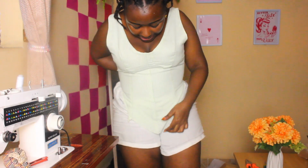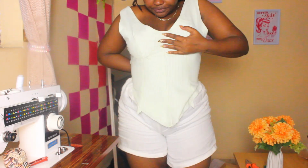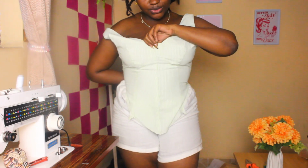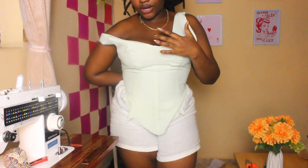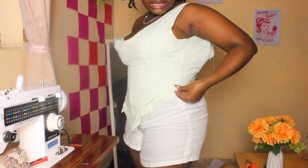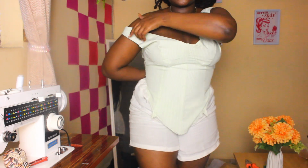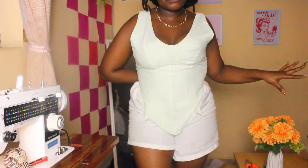Yeah, other than that, I do love the length right here where everything is hitting. It's not too much cleavage compared to the Fabrizia one. This one has less cleavage, but I want it like that. And I love where it hits at the side because this is exactly at my waist. So yeah, I'm going to adjust the straps and then we can work on the skirt. That is the easiest part.